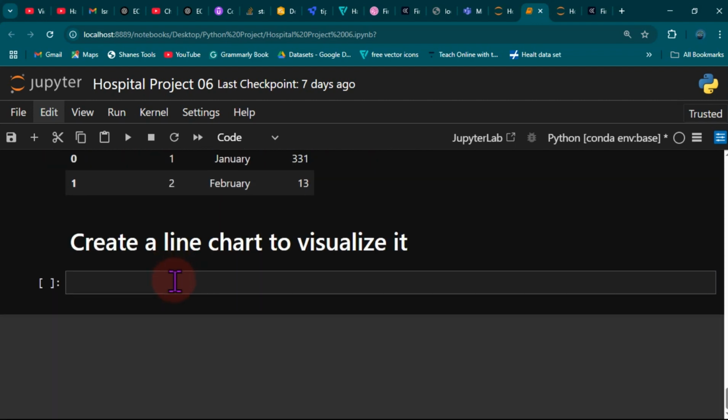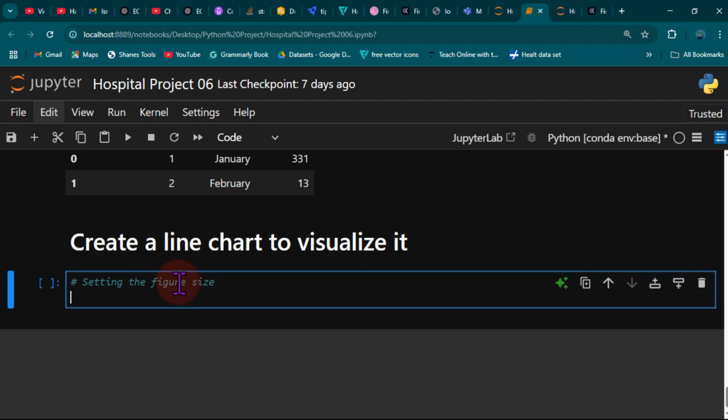What we need to do is to straight up create our line chart. So over here, I'm going to set the figure size.